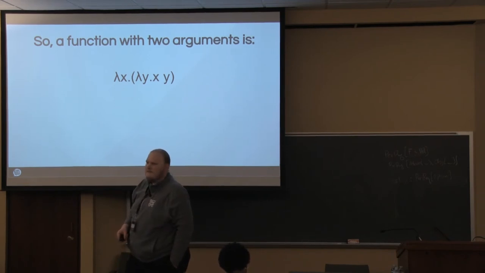We leave a space between x and y because we don't know what we're actually doing with the x, y because we don't know what they are. We can't say x plus y because we don't know that they're numbers. We can't say x append y because we don't know that it's a list. We just know that we're going to return something with x and y.